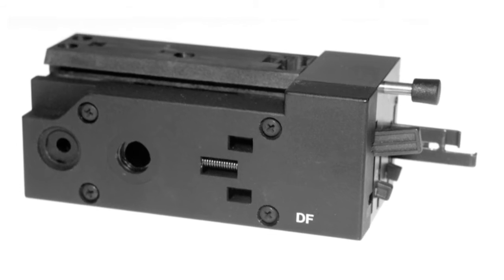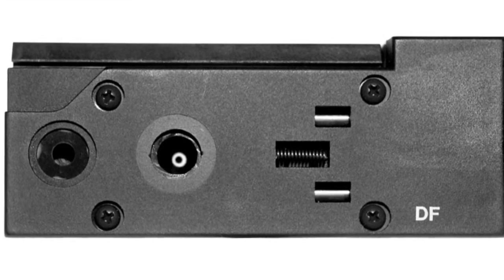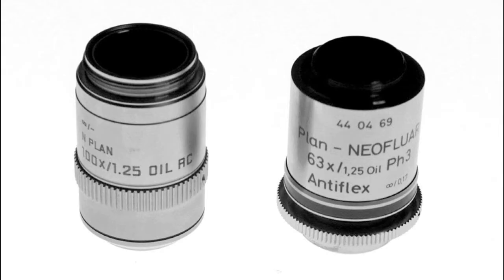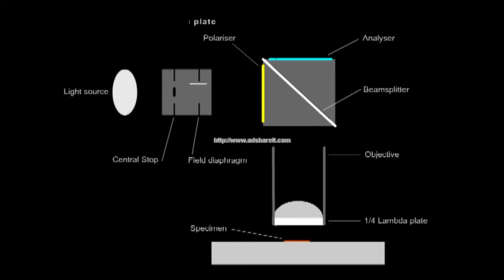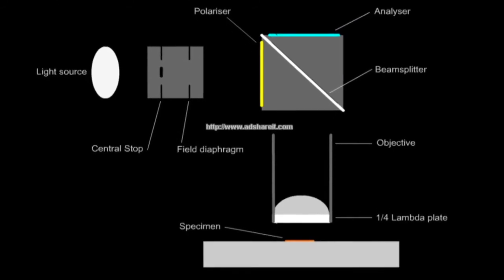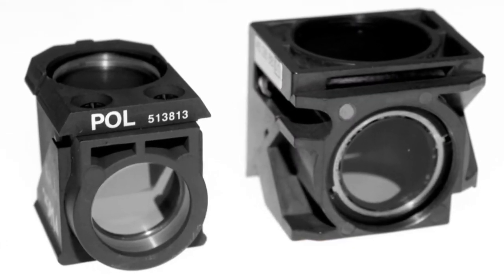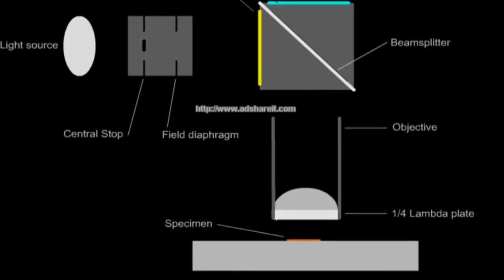The microscope configuration of RCM is a combination of two contrast-enhancing components, the central stop module and the anti-flex component. The central module contains a central stop and aperture diaphragms and is located in front of the lamp house. Passing this module makes the light beam ring-shaped. The anti-flex component consists of a set of crossed polarizers, a so-called pole block, and a quarter wavelength plate, which is located at the front lens of the objective.